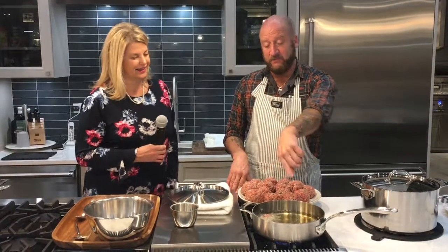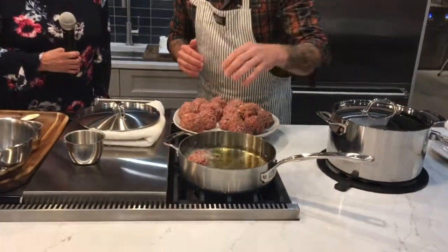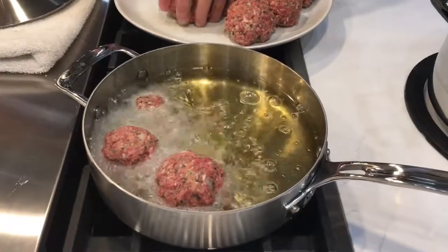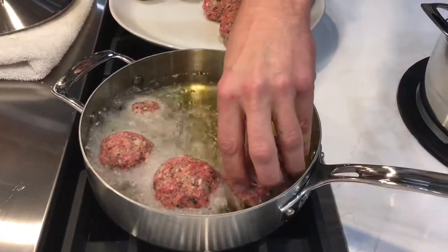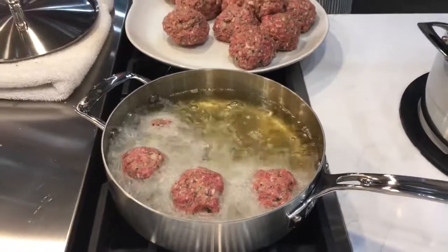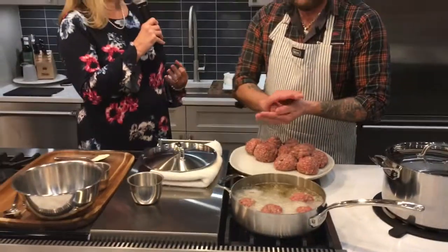I'm going to be frying them. I have some vegetable oil and put enough that it covers three quarters of the meatball — you want to see that little top of the mountain sticking out of the oil. Get it to a heat where you're getting a really nice bubbling around the sides. The fun thing about making meatballs is you don't really have to worry too much about them getting overdone. I tend to brown them in the oil and then they finish cooking in the tomato sauce. So, a quick question — so many different countries have their version of meatballs. How does a Swedish meatball differ from an Italian meatball?